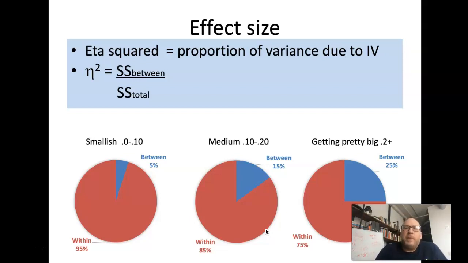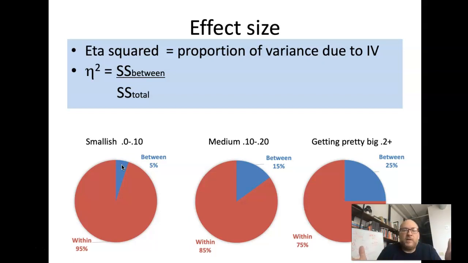When we talk about how big an effect is in an experiment, we use this thing here. It's called eta squared. So that's the Greek eta squared, and it's just a fraction or a proportion. And it says if we look at all of the variability using the measure sums of squares, we look at all of it, what proportion of it is because the means are far apart. And we'll find in a lot of our research that you'll have a small eta squared where about 5% of all that variance is because the means are far apart.